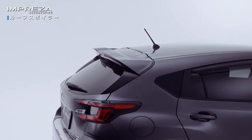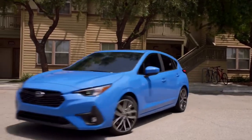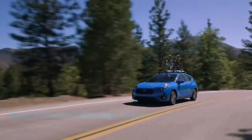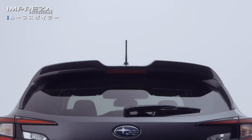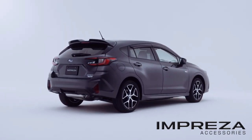However, Subaru has made the continuously variable automatic transmission (CVT) standard for all 2024 Imprezas, discontinuing the manual option. The sedan version is no longer available, and the Impreza now exclusively comes as a 5-door hatchback. It incorporates design elements from the latest WRX and Crosstrek models, with a similar interior design.